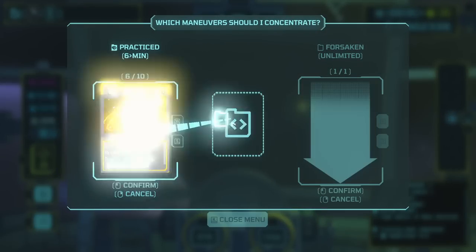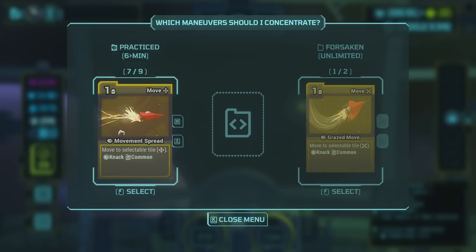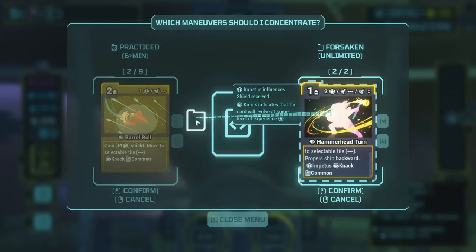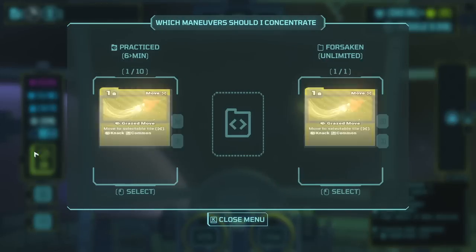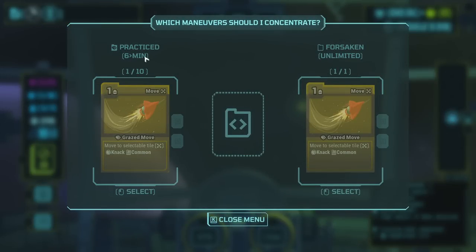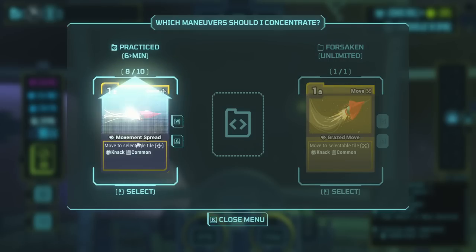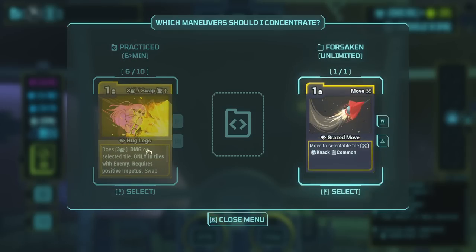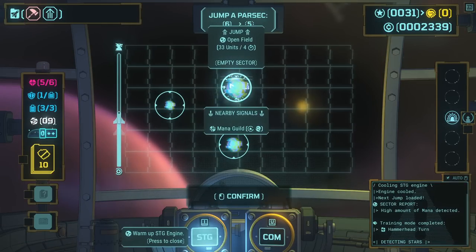Press this to manage them. Practice Forsaken. So this is just if I can get rid of them. That's just all it is. This isn't training it. That's just getting rid of it. Because it has been forsaken.